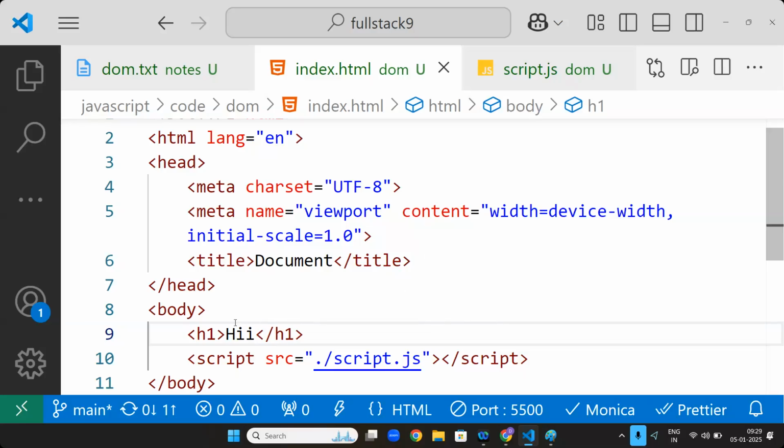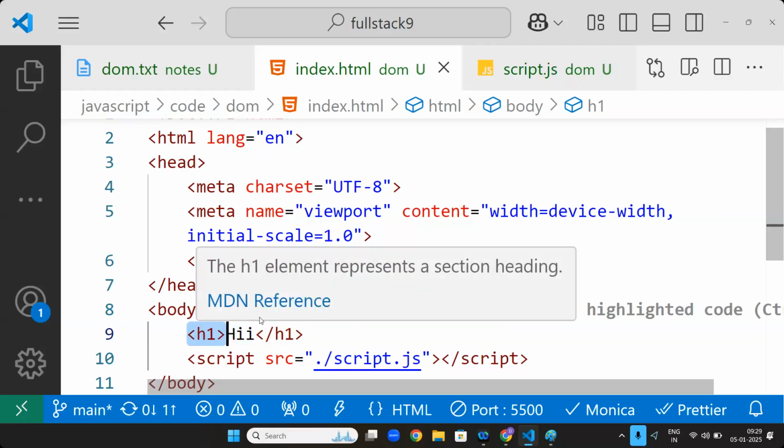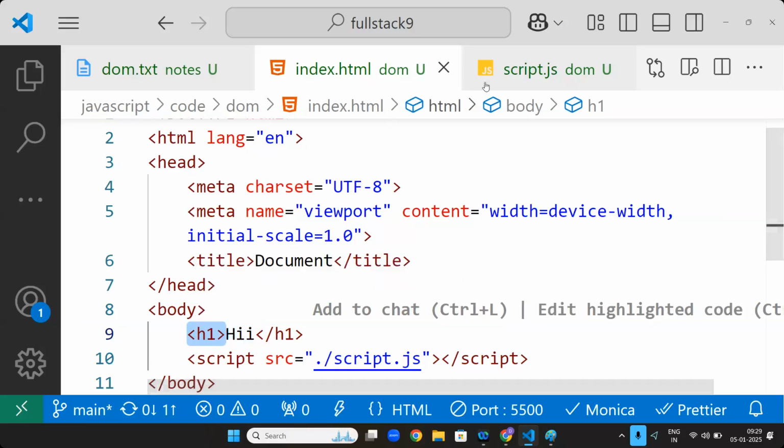Now, sir, I will tell you one simple logic. The logic is so simple. Inside this, hi is there. I wanted to change it to bye. एक H1 है. H1 के अंदर hi. And you have to select this H1 in JavaScript and change it to bye. वो कैसा करता सर? To do this, first you have to select the element and then change the element. How do I select the element? Go here.